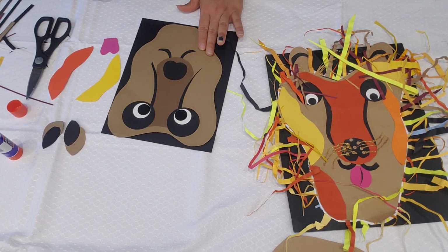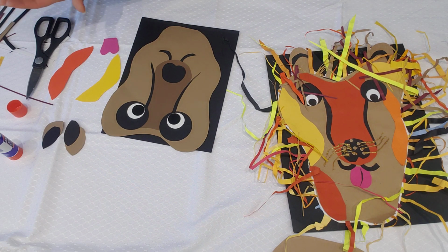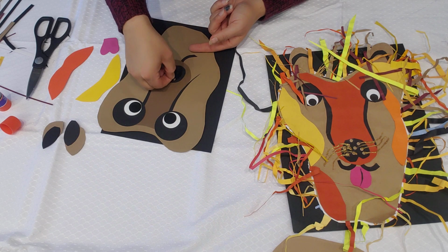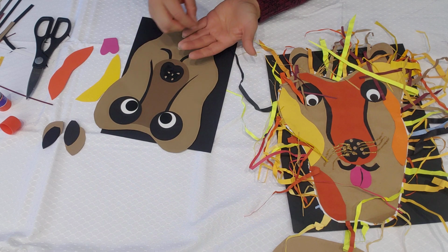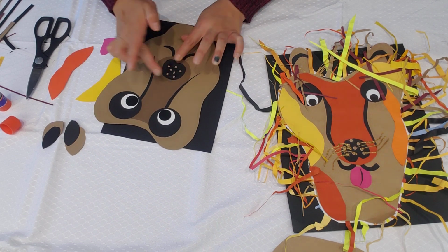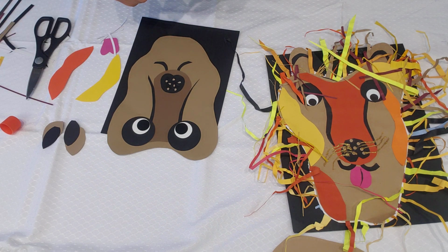Okay, next. I have all my little dots here. If you guys don't have them, that's okay, but you can cut some off of another of this color paper or a different color. It really doesn't matter. So I am actually just gonna put some glue and put these down. Like that. And then we have our little whiskers, right? So let's go ahead and put some whiskers on there.